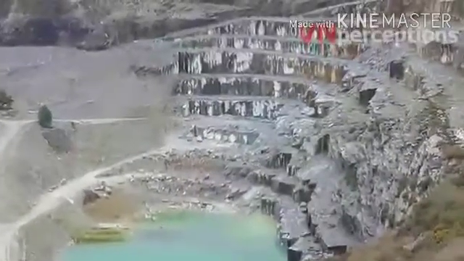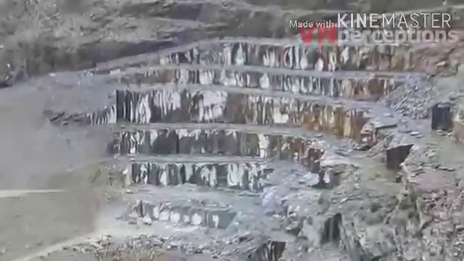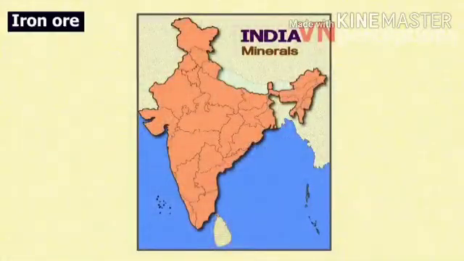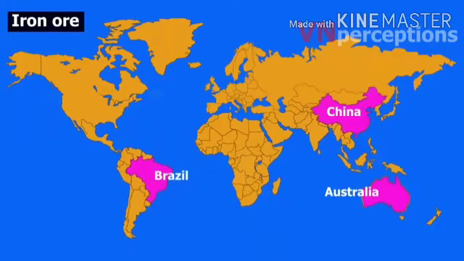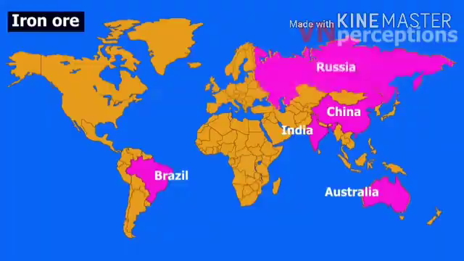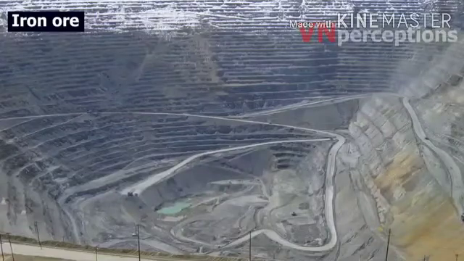So, where are these minerals found? Minerals are usually found in ores. The term ore is used to describe an accumulation of any mineral mixed with other elements. Let us begin with the first mineral, iron ore. India is fairly rich in iron ore deposits, and some amount of iron ore is found in almost all parts of the country. India is the fourth largest iron ore producing country in the world. The first is Australia, second Brazil, third China, fourth India, and fifth Russia. Iron content found in these ores in India varies between 49 and 63%.